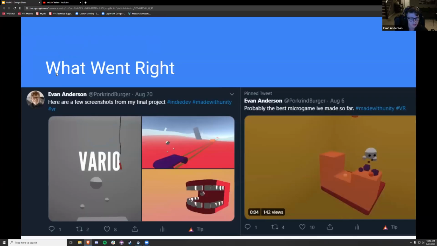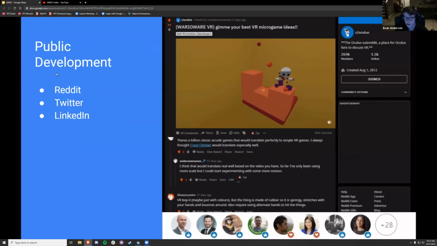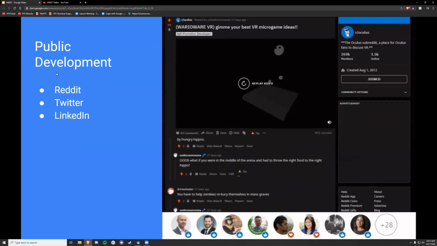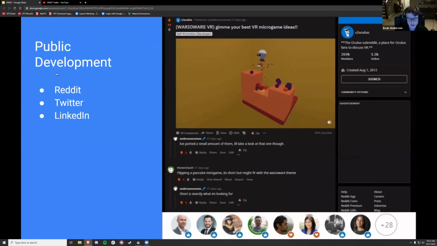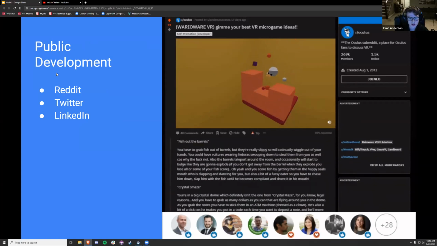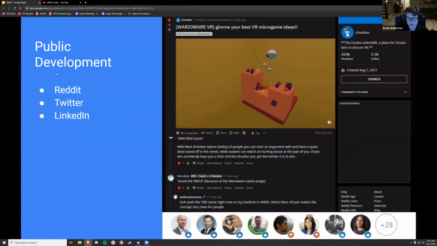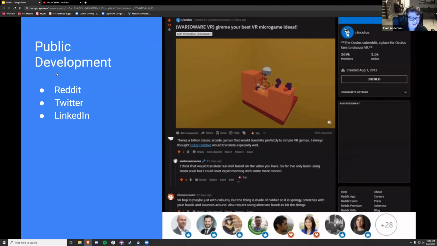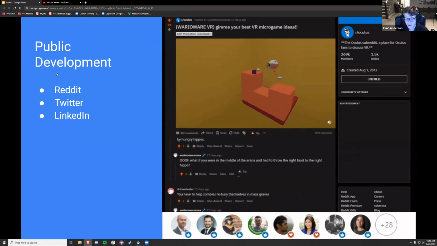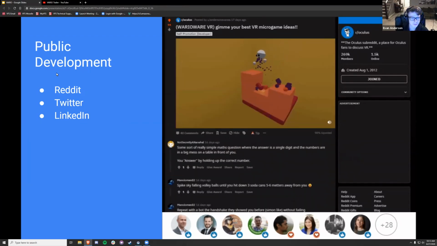But there are some things that went right. I did all of the development publicly on Reddit, Twitter, and LinkedIn. I posted this clip with this caption to the Oculus subreddit and the Valve Index subreddit. In the Valve Index subreddit, I think it got 60 upvotes, and here it got almost 100, and a ton of comments. I don't think I've ever responded to this many messages in such a short amount of time, but they have so many ideas for crazy microgames. I didn't have time to implement any of them, but they were all really cool, and I'd love to implement them sometime.